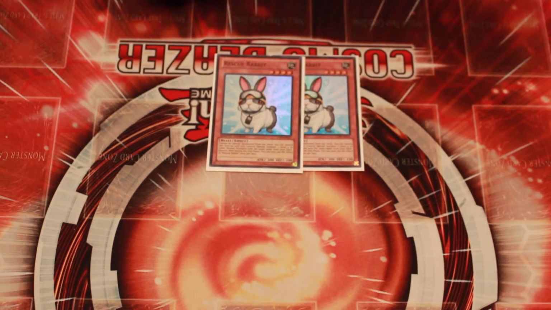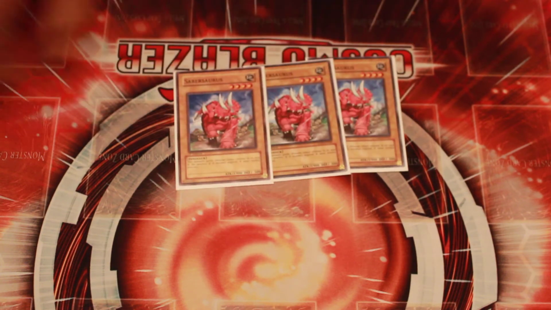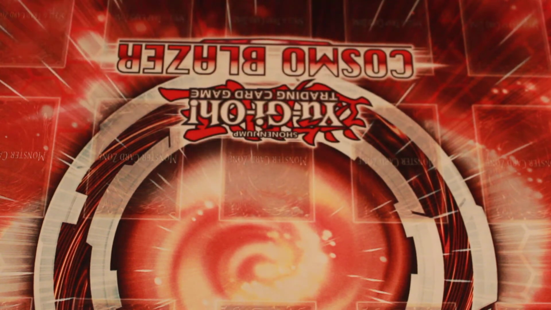2 Rescue Rabbit. You play 6 vanillas in the deck, and I'll get into those. We got 3 Sabersaurs. This deck runs a lot of protection, so why not be able to make Logia with a good back row and in turn.